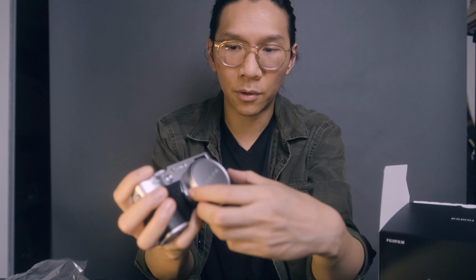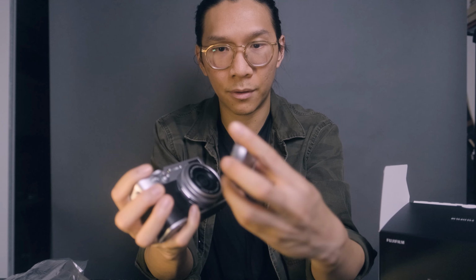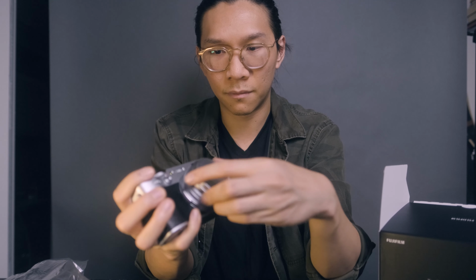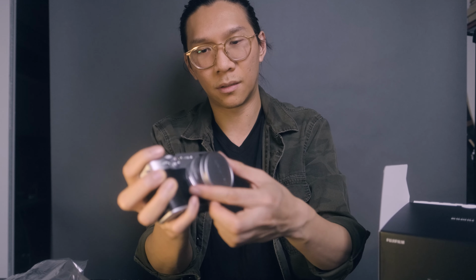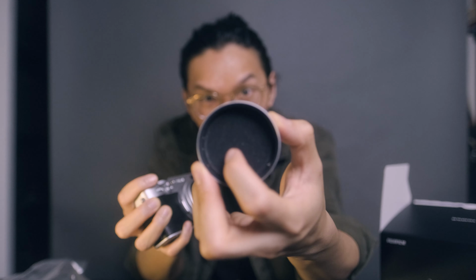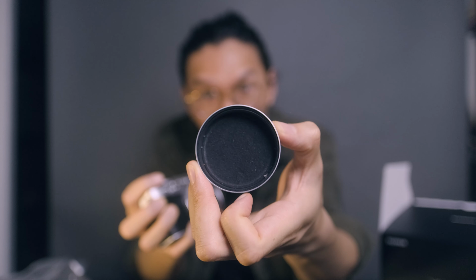Moving to the front of the camera, we've got the lens here covered by this lens cap. This lens cap just kind of pops right off. It sits there from friction. There's no clicking or locking mechanism. I would prefer if it had a little bit more tactile feedback as you put it on and off, but I think it gets the job done. There's a little soft felt lining inside, so it protects it, keeps it from getting scratched.